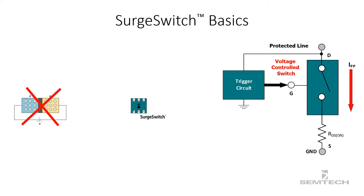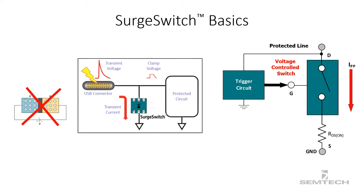The trigger circuit keeps checking the voltage and activates the MOSFET when a surge or EOS event is detected. During an EOS event, when the transient voltage increases beyond the rated breakdown voltage, the MOSFET turns on and safely diverts transient current to ground to safeguard the integrated circuit. The trigger circuit is designed such that the clamping voltage does not get much higher than the reverse breakdown voltage. So even if there is more surge current flowing through the surge switch, the clamping voltage does not increase as much as a traditional TVS diode, acting as a variable resistor as mentioned before.